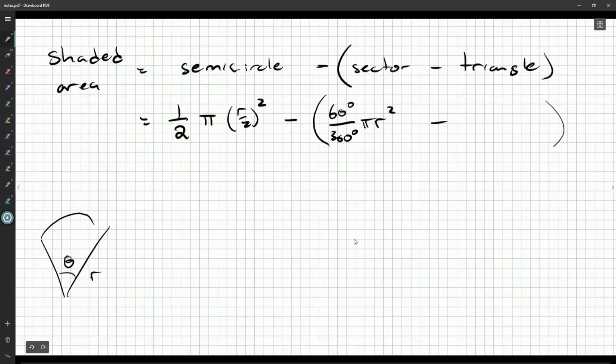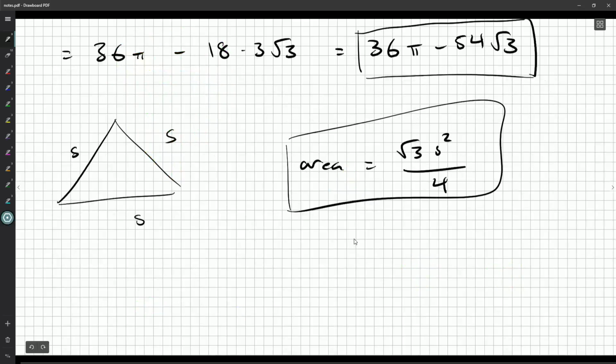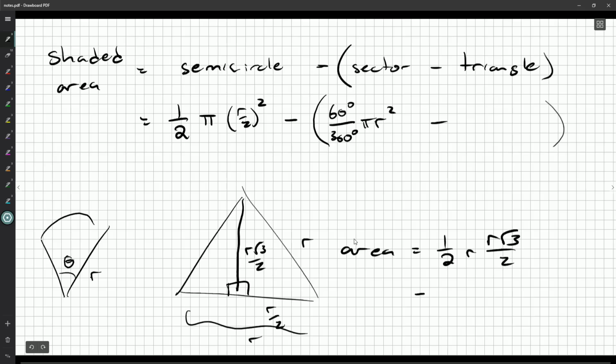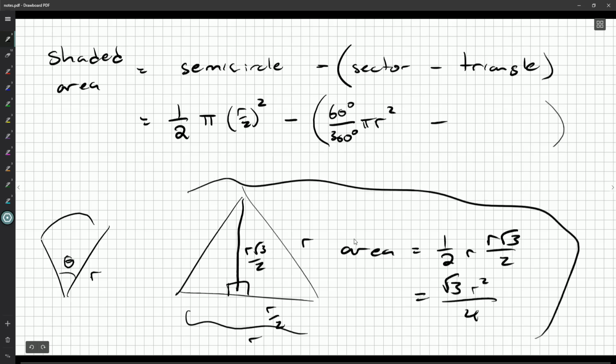Alright. Minus the area of an equilateral triangle. If you are uncomfortable just quoting the formula that I actually managed to quote here, although I didn't use R, I used s, you're more than welcome to, as a side calculation, show people how to get to it. You know, we always get a 30, 60, 90 triangle, but in this case it'll be R over 2, R, and R root 3 over 2. Okay. And so your area here is 1/2 base of R times height R root 3 over 2, and that's where the root 3 over 4 R squared comes in. Okay, so you can show this to someone, although I would strongly suspect that if you just confidently said, this is the formula for the area of an equilateral triangle, you're not going to lose marks for it. Okay, and the side is still R.